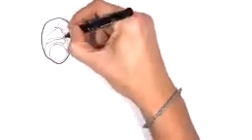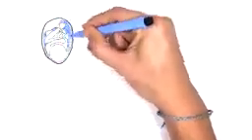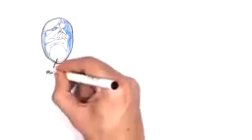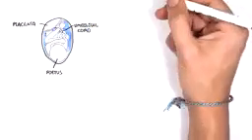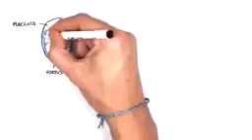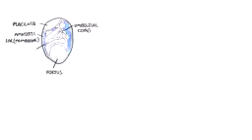So let's just recap the anatomy of the fetus within the uterus. So the fetus is here, there's a placenta. The umbilical cord connects the placenta with the fetus, and it provides the fetus with nutrients, and it takes away all the waste from the fetus to the placenta as well. Now, the fetus is actually within an amniotic sac, or the amniotic membrane, and this sac contains the amniotic fluid, which is sometimes referred to as liquor.